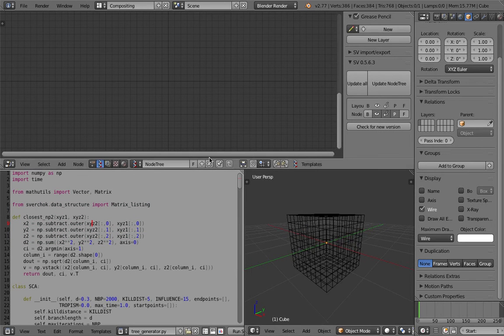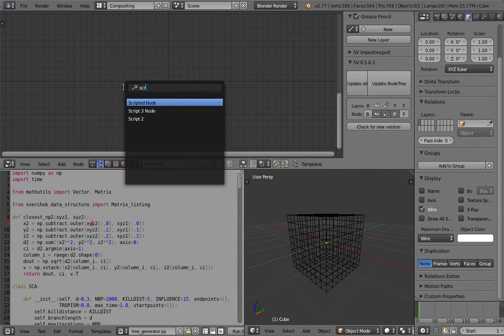So this is really valuable. This is Sverchok, and then script node. There are 3 different script nodes. This script will work with the first one. I don't know what the other 2 are for. I think the script 3 node is for if you want to use Sverchok's kind of language to code a mesh. They're still developing it. Script 2, I'm not quite sure, maybe simpler for a user to create an interface. But scripted node 1 is the one that we use almost all the time for a lot of scripts.